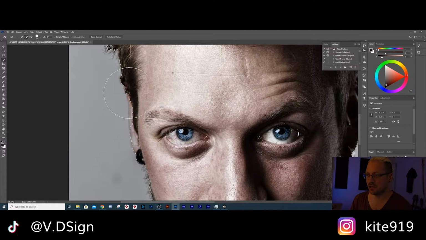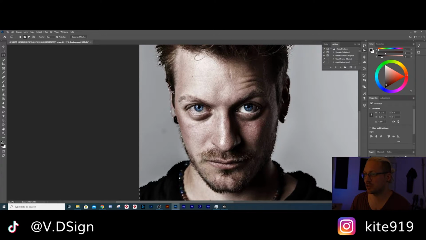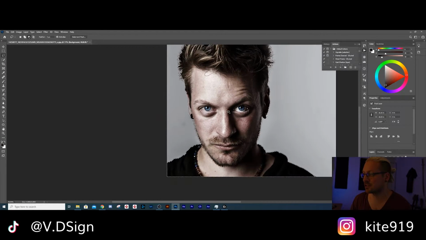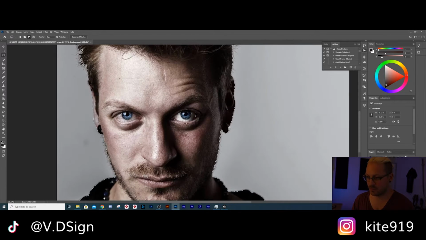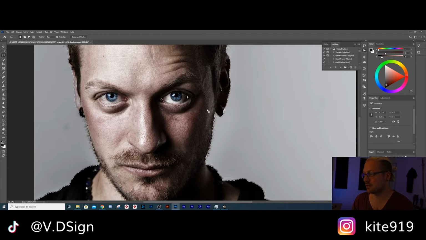Then we see here we have a little bit of an issue, so we're just gonna roughly paint over it with the lasso tool, and we're gonna refine the edges here a little bit. Now, since we're going to cut away the top half of the head, we don't really need to work on the hair because we're going to delete this anyways. But here, in my case, I have a little bit of facial hair, so we're gonna work on that. Maybe the little earring here.